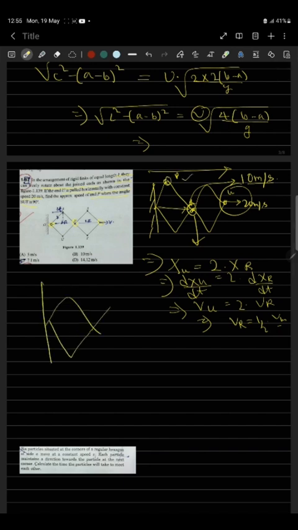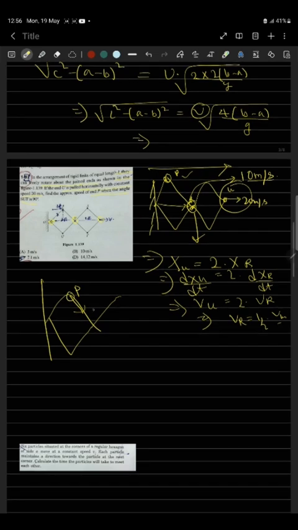So let's draw this again. This is the end P. This end P can be assumed to act along this line. So let's try to assume that this end of velocity moves the U. So now this end is moving at 10 meter per second. Since these rods are assumed to be inextensible, there is no relative motion between the points of the rod.